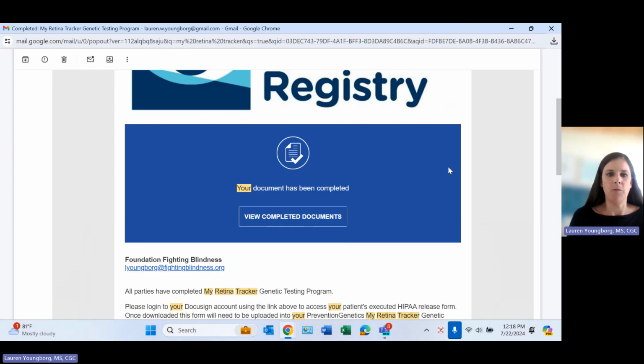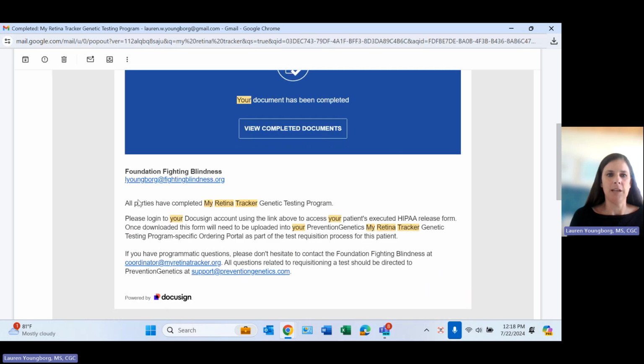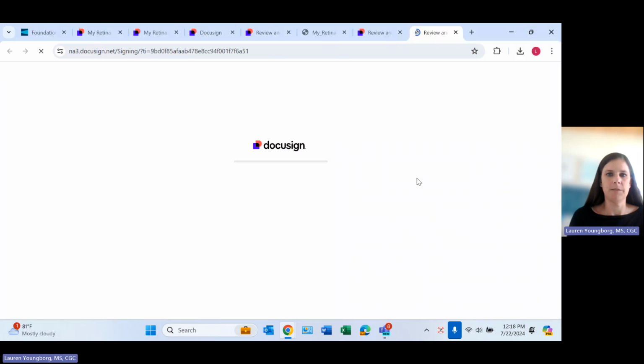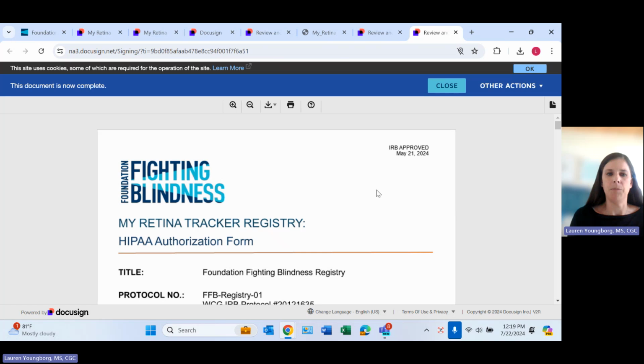So once they've completed and submitted all of these documents, the provider or the email address put into the web form will receive an email notifying them that the patient has completed the documents. They're going to click on Review Completed Documents. And as you'll see, the clinic only receives a copy of the HIPAA release form and the Informed DNA consent for services.